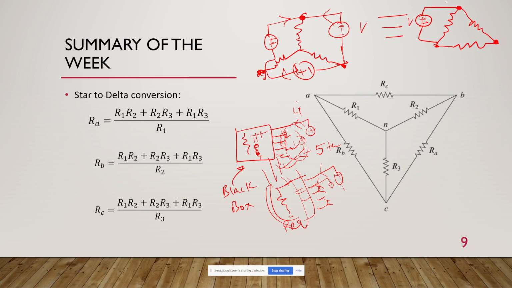And you also connect some voltage source here, and you also connect some voltage source here. Now if you find the current here also, they should all be the same. Understood? Only then can you say that these two networks are equivalent. Did you understand?